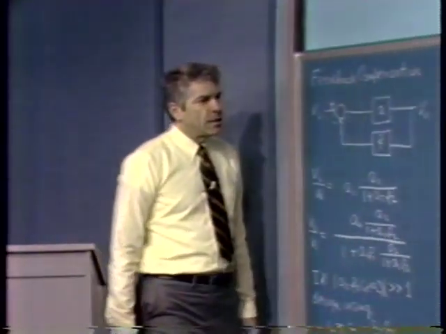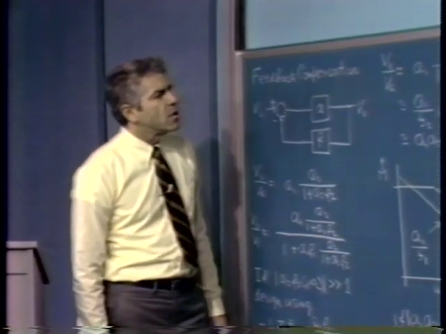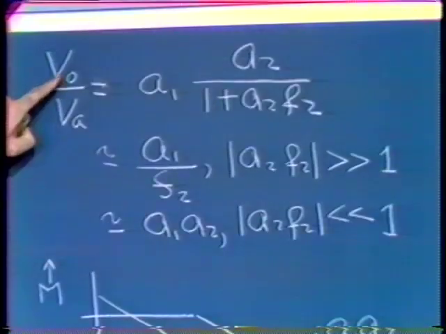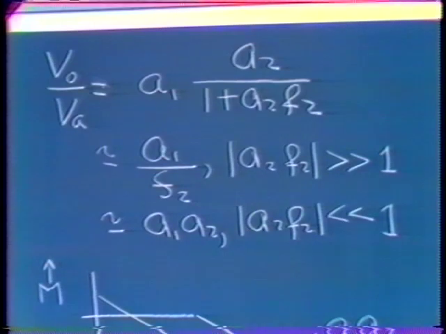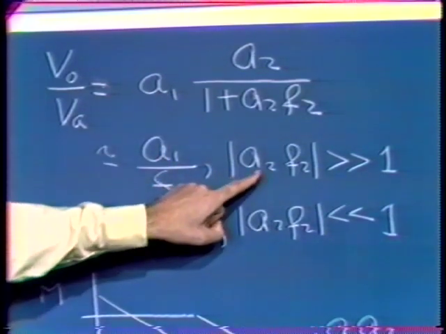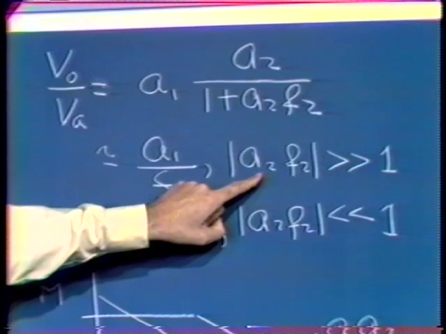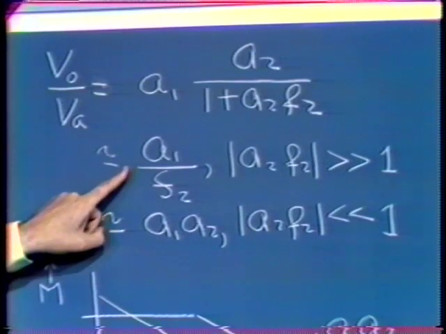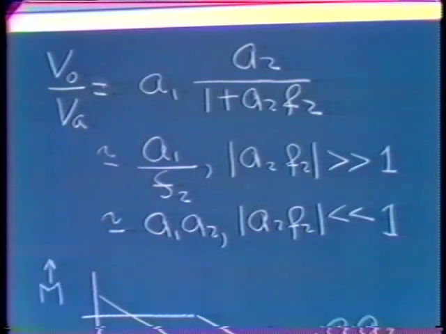Again, assuming that that condition is satisfied, we go ahead and we can express the transfer function V out over VA. Again, this is effectively the overall forward path transmission of our major loop. This is an exact expression for it. At frequencies where the magnitude of the minor loop transmission is much, much larger than 1, and this is the case that we hope exists, particularly at crossover of the major loop, so we can use this as our design tool. The effective forward path of our overall system is approximately A1 over F2.